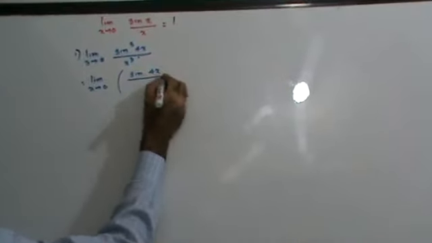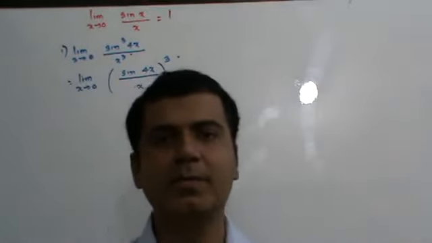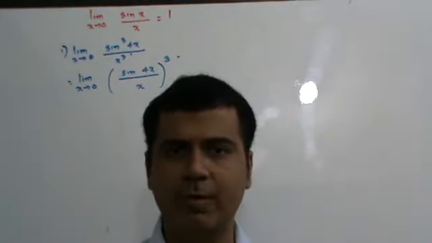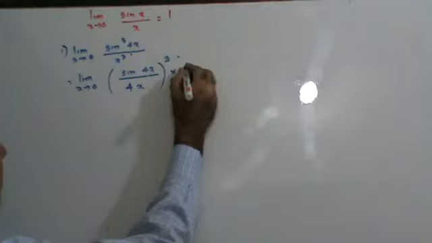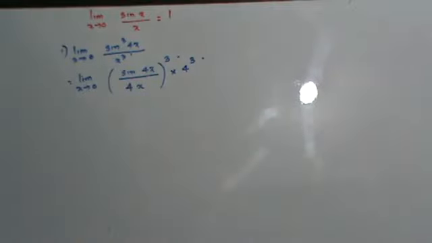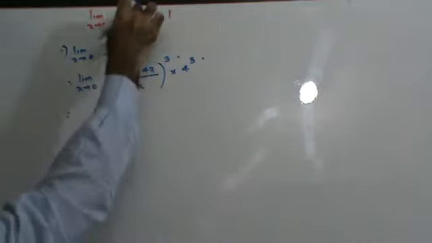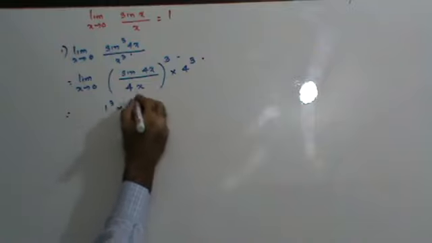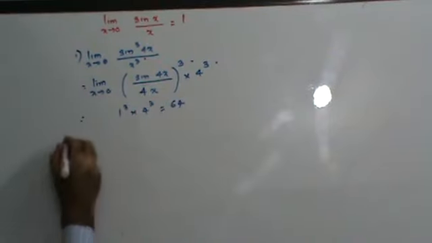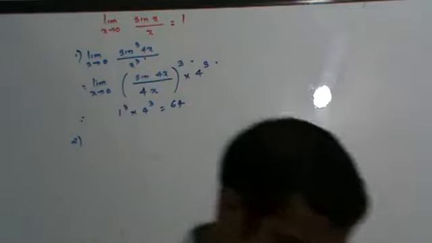Now the angle in the numerator is 4x. That means the angle in the denominator should also be 4x. So I will divide by 4 so that I get a 4x. Now in reality, what am I doing? I am dividing by 4 cube. Since I am dividing by 4 cube, to keep the equation constant, I will multiply by 4 cube. Use the formula sin x upon x is 1. So this is going to be 1 cube into 4 cube, 16, 64. Answer is 64. Let's see another sum.